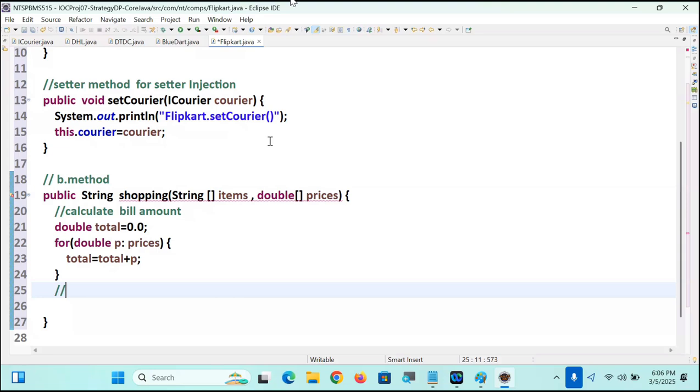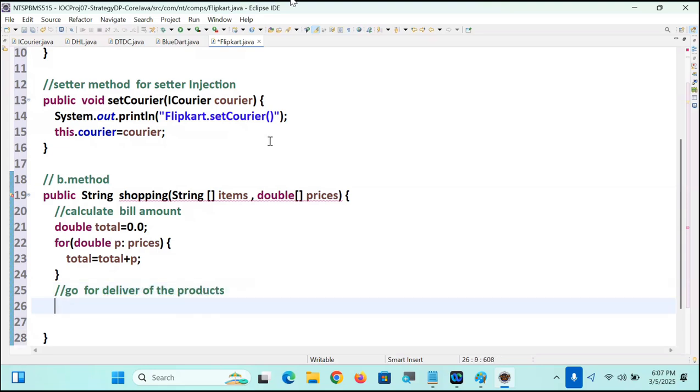Followed by this, go for delivery. Use the courier.